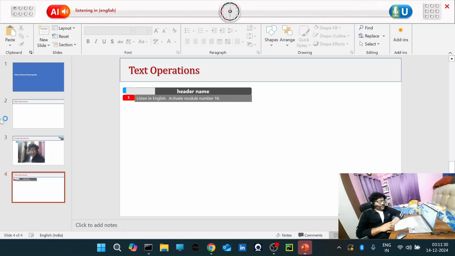Okay, so I am already in the dictation mode. Yeah, so that's what I was saying, that you can fill up any content in any language. So you can go for normal dictation based on the selected language, or you can do cross language dictation. I think I have already showed you that.